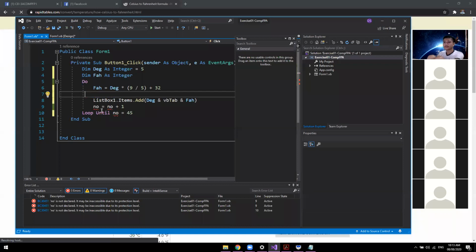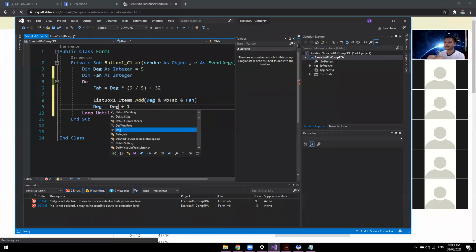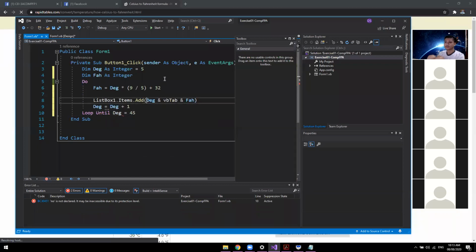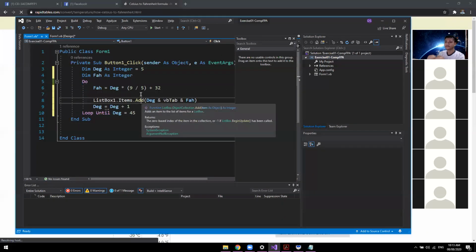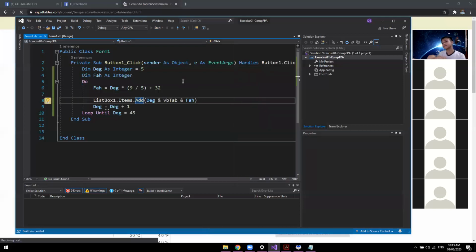Natin kailangan niya. Deg na to. Ito na yung nag-i-increment. Ayan. Okay. Test natin kung working ba to.